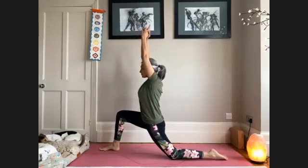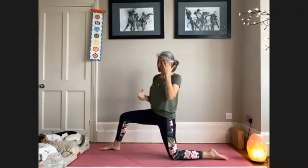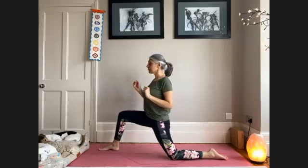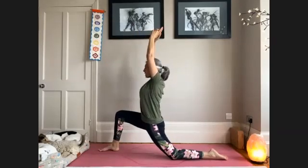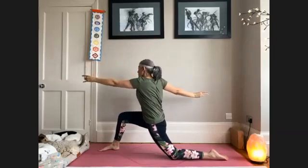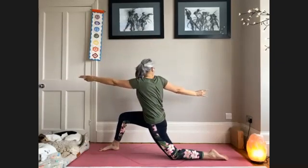Inhale, hands reach up. And remember, you can also switch. You could start with your knee on the earth, and then because we're doing 3 rounds of this, you can lift your knee off the earth. Exhale, open out your arms. So this time, let's take the left hand forward, the right hand behind.